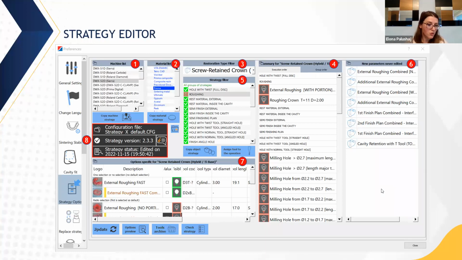A new strategy was released just last week, and our R&D team is working on having those configured and implemented. Whenever you're running a software update, which come out quite frequently, not all of them will have a new strategy, but those are quite frequent as well. You will be notified that there's a strategy update available. Once you run that strategy update, it will tell you if there are new steps that need to be configured or not.